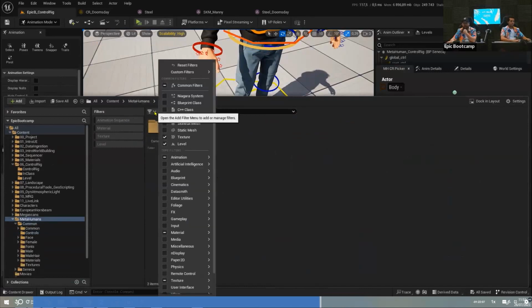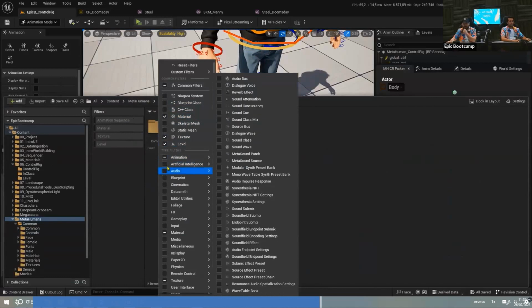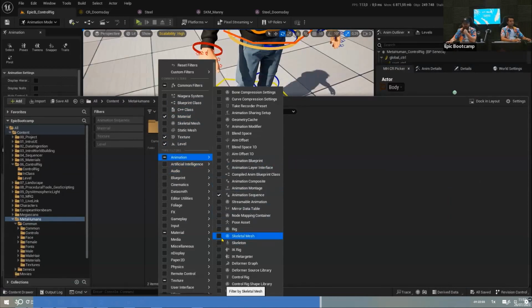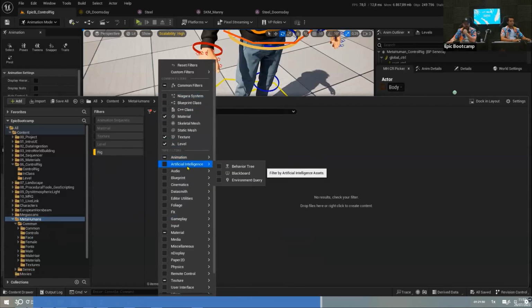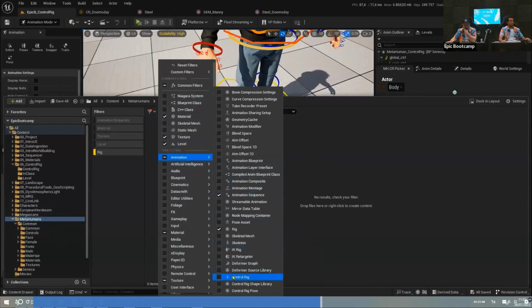Many times, in order to find something, it's better to go to the filter and then animation, and we go to control rig. Is this the IK rig? Just let me double check. Control rig.